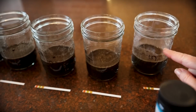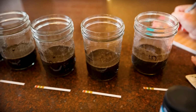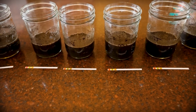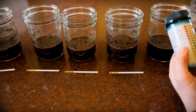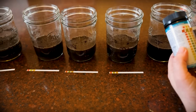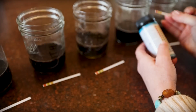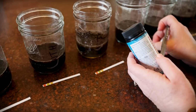So let me get my marker, and we're going to mark out what each one is. Let's just do it like this. Bed 5 is 6.25. All right. Bed number 4. Ooh. 5.5. That's tough to tell. Well, it is pretty close to that. Yeah, more close to that one, but definitely not as dark as that one. 5.75. And bed number 1. Bed number 1. 5.5.